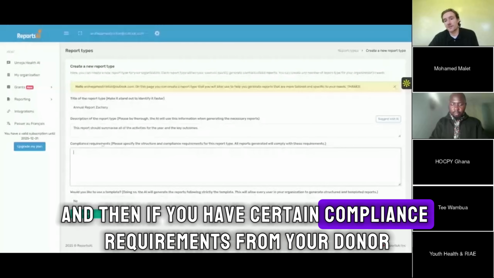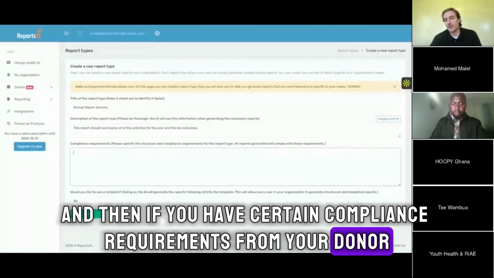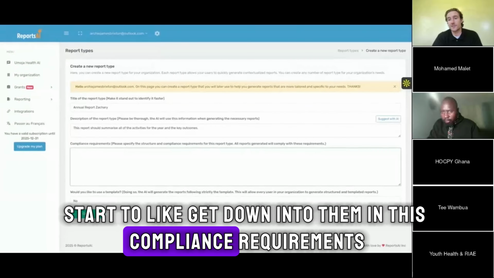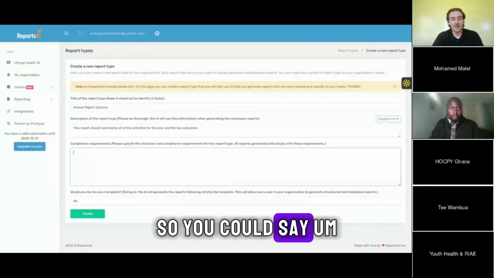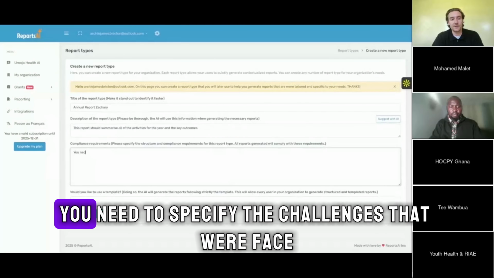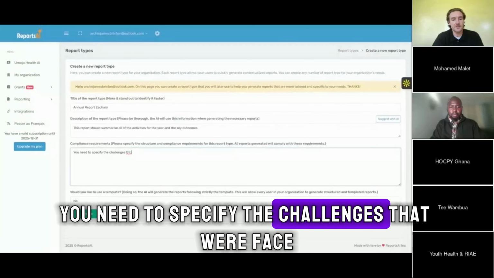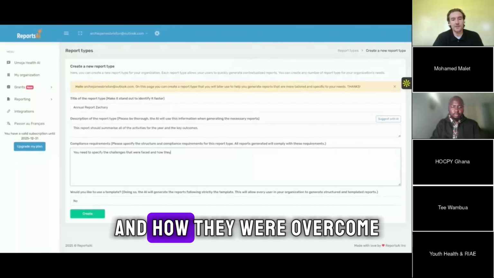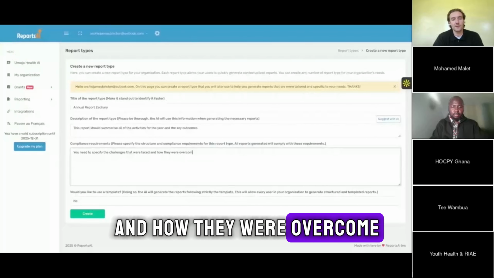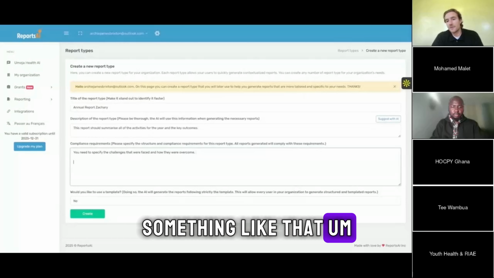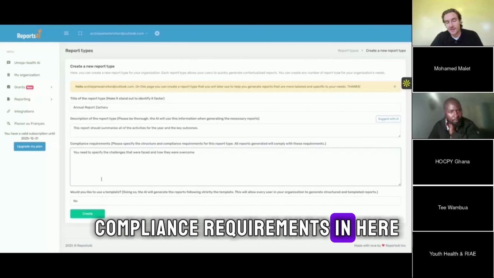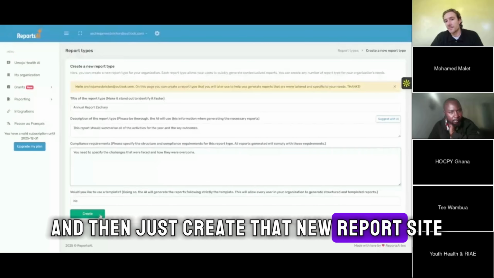And then if you have certain compliance requirements from your donor, let's say, then you could start to get down into them in this compliance requirements. So you could say you need to specify the challenges that were faced and how they were overcome, something like that. And then you could just set all of those different compliance requirements in here, and then just create that new report type.